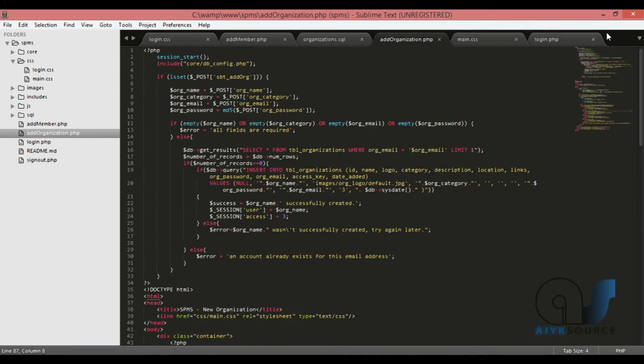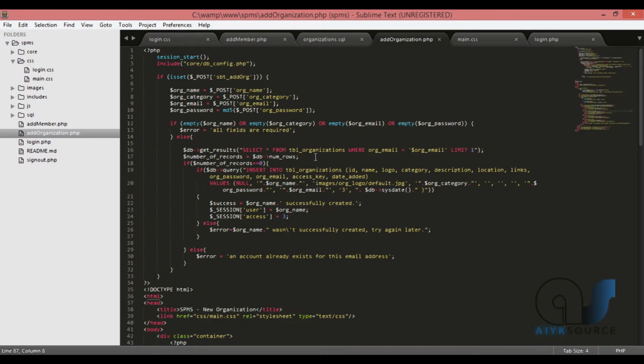Let's quickly take a look at the upper parts where we did the PHP handling. So just like before, we received the post, and then we checked to see that they are not empty, and then we initiated a query to check if the email address supplied by the user is present in our database.